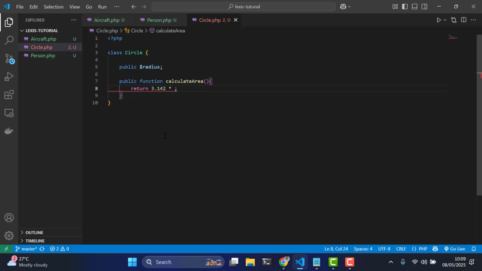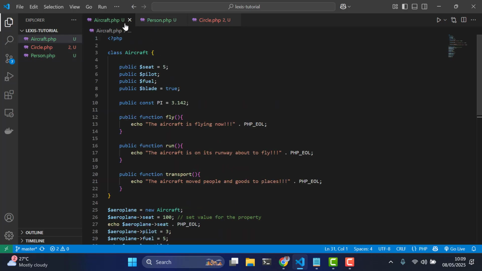Remember, to access the property inside this function, because this is an instance method and an instance variable, just like every other thing we've done here, they are all instance methods and instance variables.